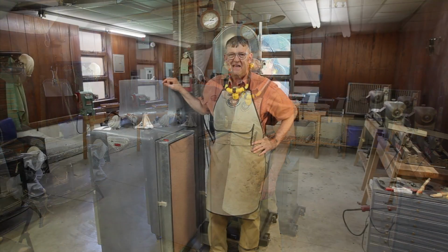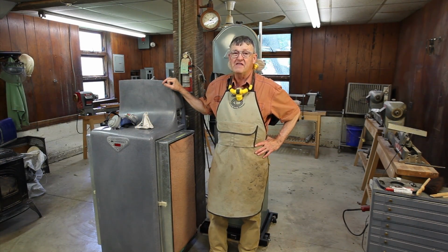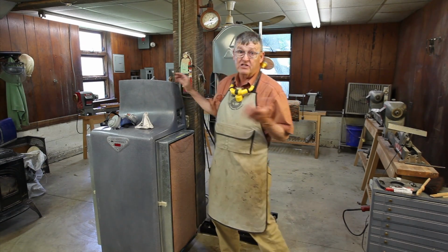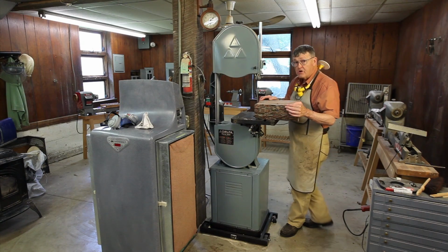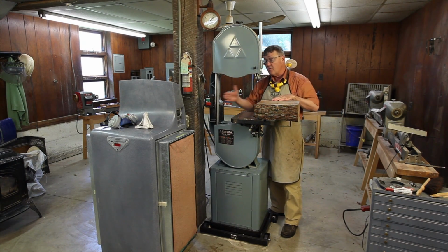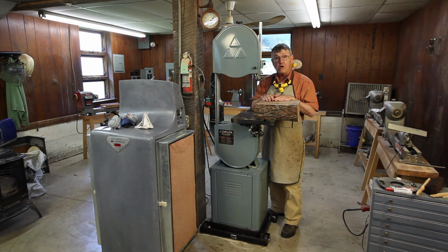After you've absorbed the cost of the lathe, grinder, and buffer, one of the first tools you'll probably want to add is a bandsaw. It's great for cutting bowl blanks or spindle turning blanks. And the most important criteria for a turning shop bandsaw is not the throat opening here, but rather the height of cut, how thick a wood it will cut. This is important for cutting bowl blanks.